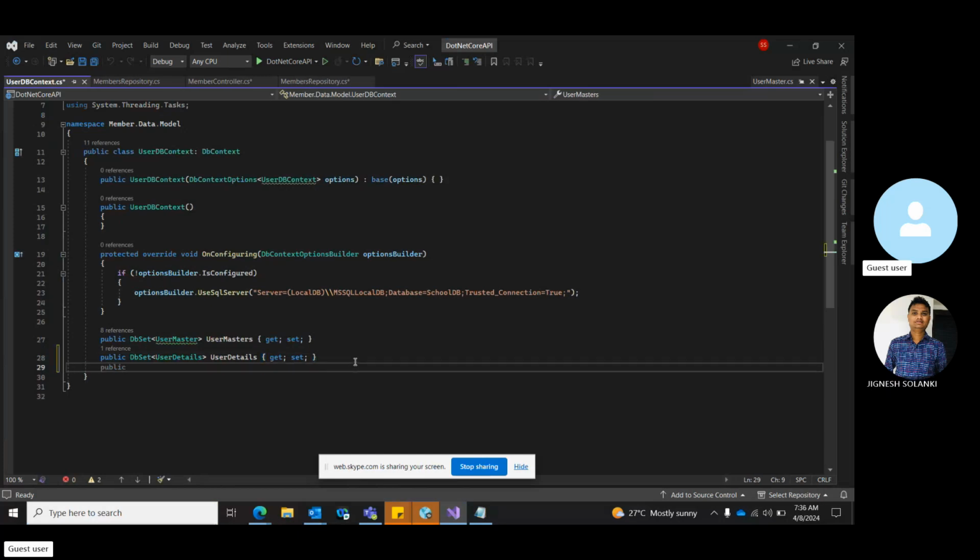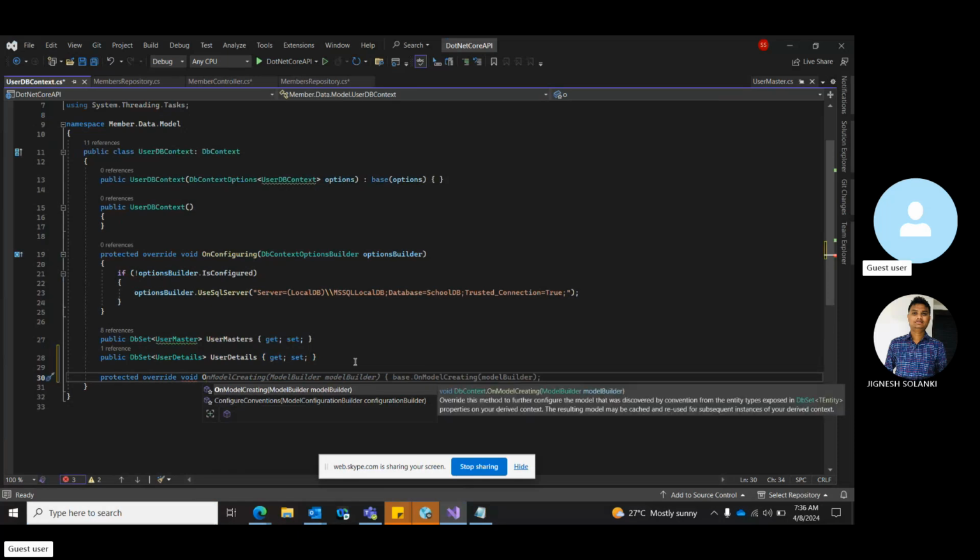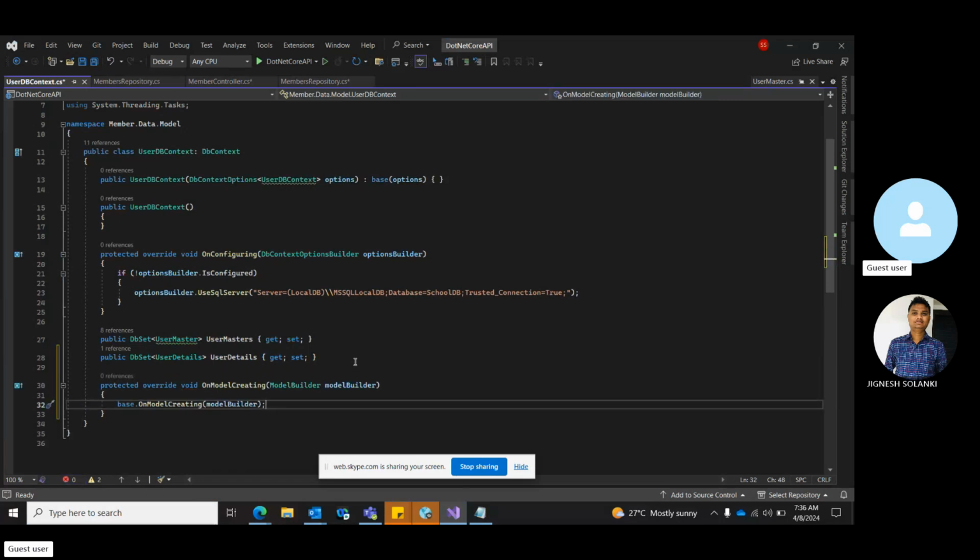So basically what you need to do here is, I'll show you. OnModelCreating, this is what we need. Okay. So one second. So basically, this is what we use to write in your DbContext. First I will explain this, but you can write a few things inside. This is the basic thing, but first I will explain.